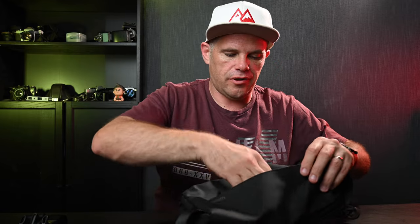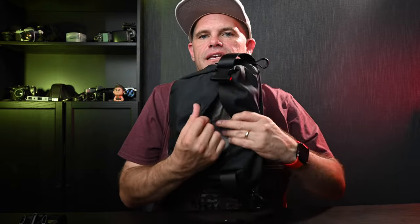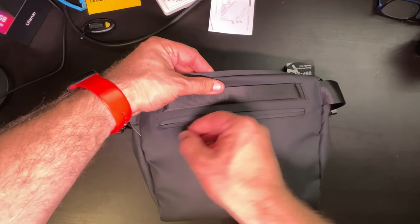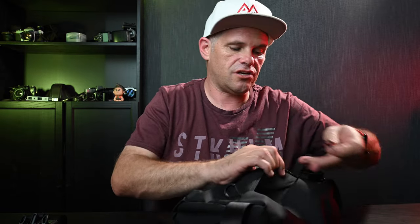On the front, we're getting to the best bit. On the front is another nice pocket which I can open up, and there's a fair bit of space in there as well as netting. Look. So they've got this netting that you can put more stuff in. You can itemize and categorize and have special stuff there. And you can put your key in here. And this means you can find your key. You ever done that? You put your key in your camera bag and you get back to the car like, oh my gosh, I've lost my keys. What am I going to do? And then all of a sudden, it must be in the bag, and you pull everything out.